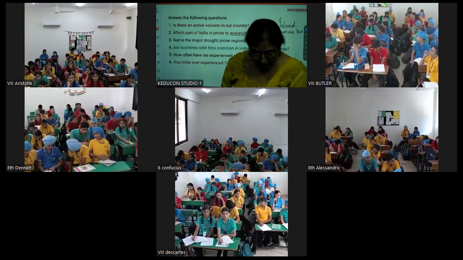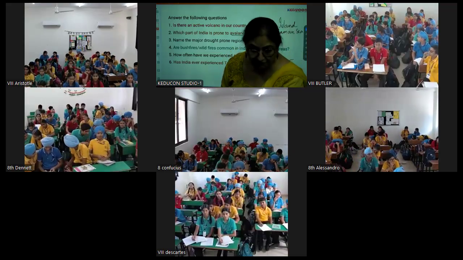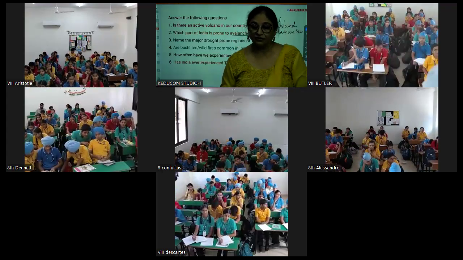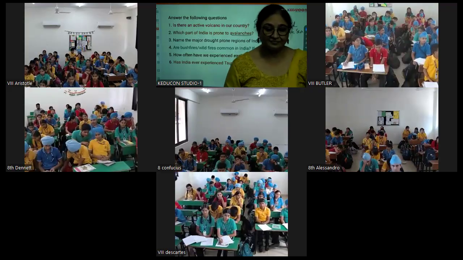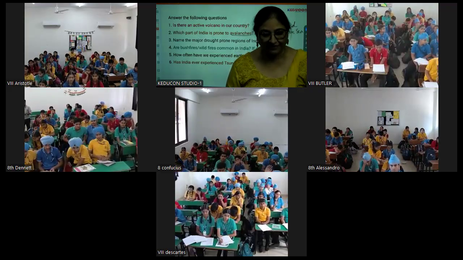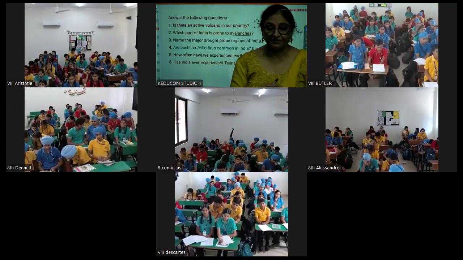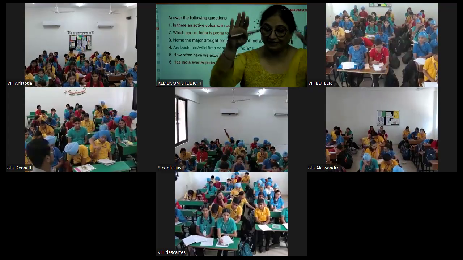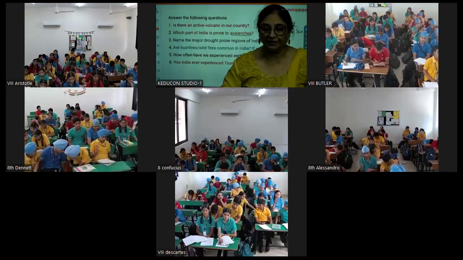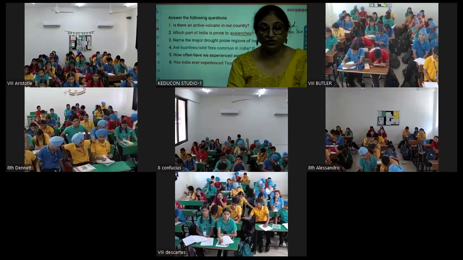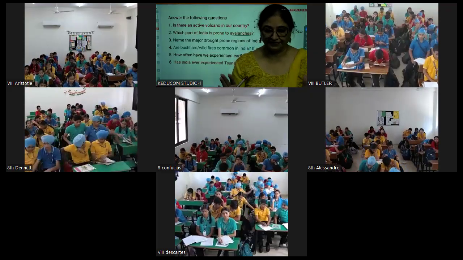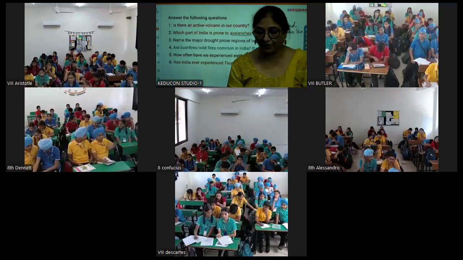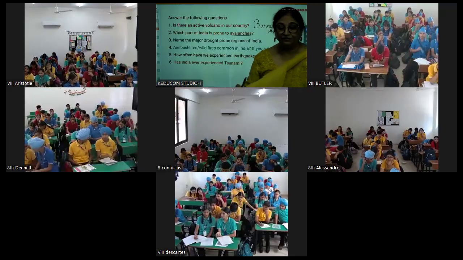Next question is: are bushfires or wildfires common in India? Do you think so? Yes, they are. Wherever we have deciduous forest, whose leaves fall and dry up, there is always a huge chance of fires. Because it can be caused by a human mistake or it can happen naturally through friction.